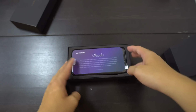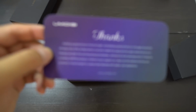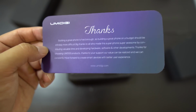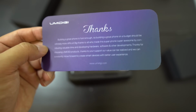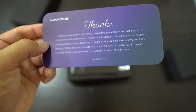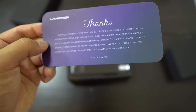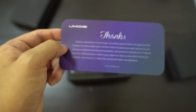Nice, so this is a pretty nice packaging. So you have a thank you card here. It says thank you. Building a great phone is hard enough, so building a great phone on a budget should be infinitely more difficult. Big thanks to all those who made this superior phone super awesome by contributing valuable time in developing hardware, software, and other developments. Basically a thank you card. That's sweet.